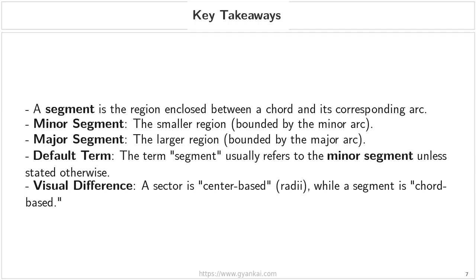Finally, to prevent the common mistake we touched on earlier, always remember the visual difference between a sector and a segment. A sector is center-based, meaning it is formed by two radii and an arc, much like a slice of pie. However, a segment is chord-based, meaning it is formed by a chord and an arc, and it does not necessarily involve the center of the circle.